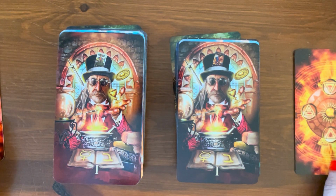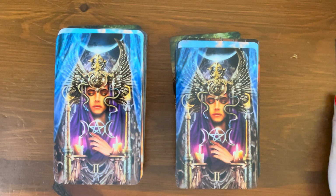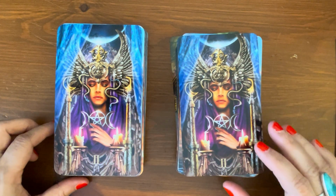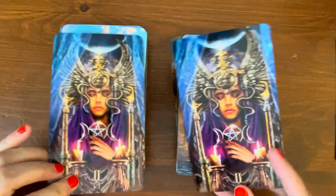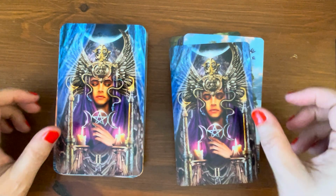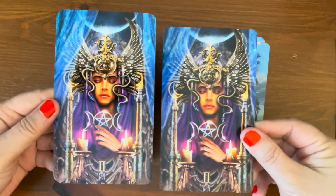And then the Magician. I was really impressed. Llewellyn did a really, really good job as far as this mass-produced version. As you can see, the colors are nice and bright, saturated, and even though it's larger, sometimes with larger cards, things get skewed or elongated. It's very clear, very colorful. I was impressed. Look, it's amazing.